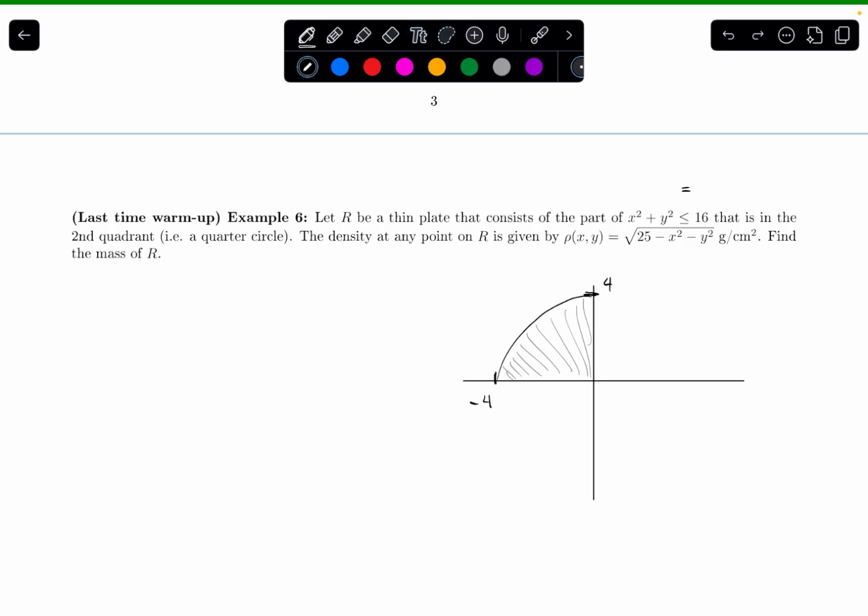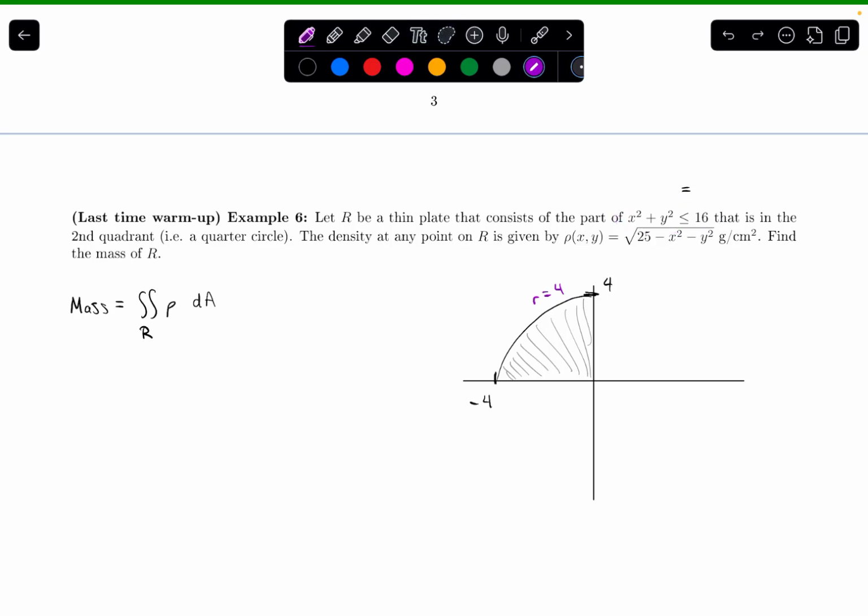So I'm trying to find the mass. The mass of a two-dimensional region like this is a double integral over the region, which I'll call R, of my density function, rho, dA, because it's a double integral. There are a few tip-offs here that I want to try switching this to polar. One is I have a circle bounding my region, and circles are so nice in polar coordinates. A circle will always be r equals whatever the radius is, which in this case is 4. That's just way simpler than x squared plus y squared equals 16.